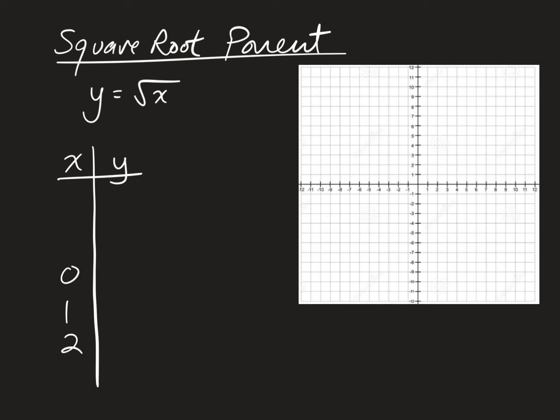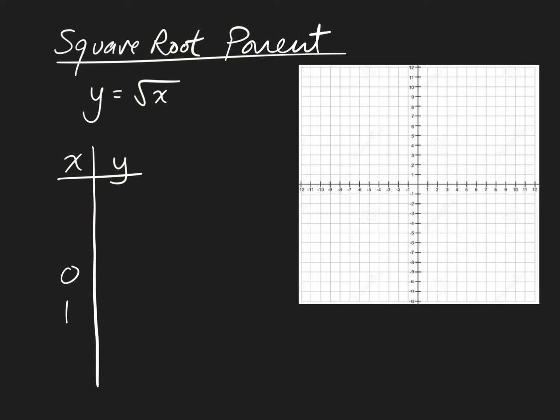Bye. And another issue that you run into is that 0, that number's fine. You can take the square root of 0, you get 0. 1, also fine. You can take the square root of 1 and get 1. But when you take the square root of 2, you get 1.414. And that doesn't graph very well over here. I mean, you can go over maybe to what you think is 1.414, and that's not really going to work out very well. We want numbers that are going to be whole so we can remember them. So that means we have to get rid of 2.